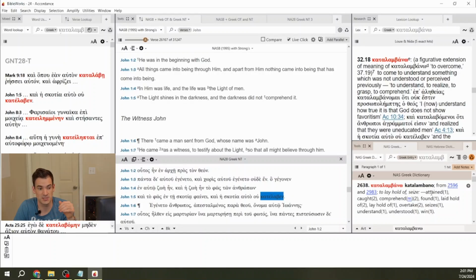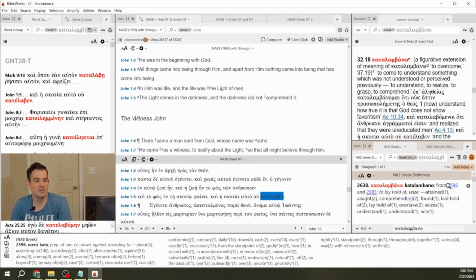For example, they translated it attend 1 time, caught 2 times, comprehend 2 times, found 1 time, laid hold of 2 times, overtake 2 times, seizes 1, and so on and so forth. That's what those numbers are telling you: the number of times the NASB has translated this Greek word into those particular English words.